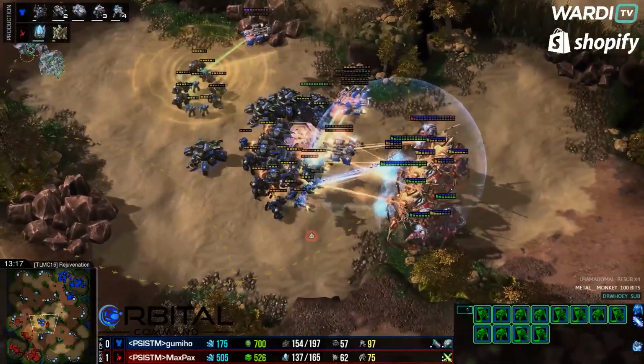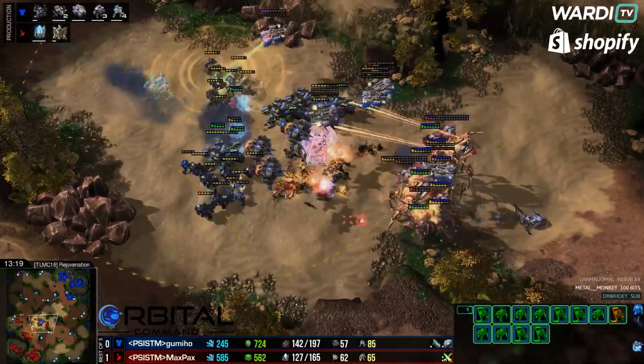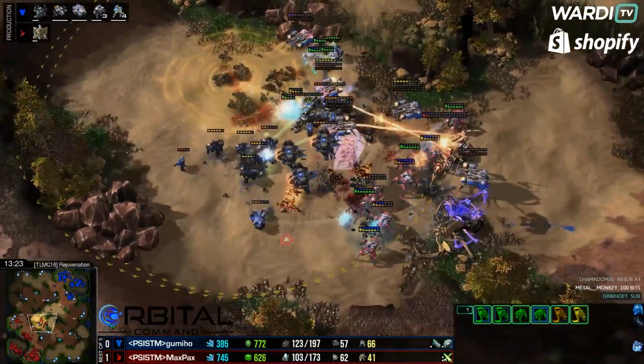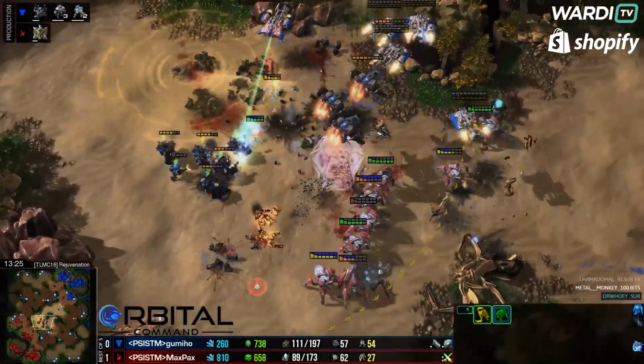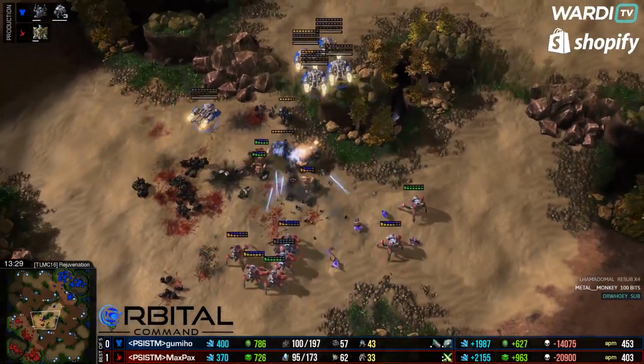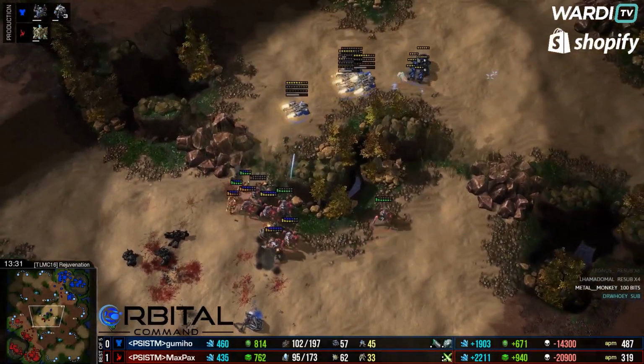He's already scanning on top of his army. He's aware that DTs are going to come in. They're going to blink on top of this and try and do the best they can, so jumping in for some damage. The Colossi on the right side does go down. Looks like GuMiho is winning this army fight. He's doing what he needs to do to some extent. He's not going to quite have enough at the end, though.